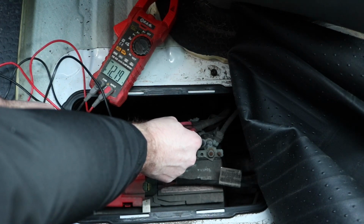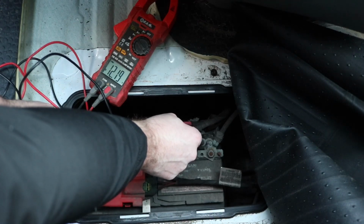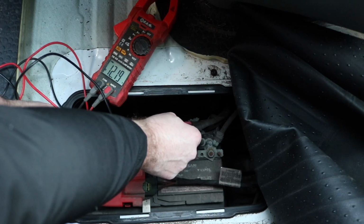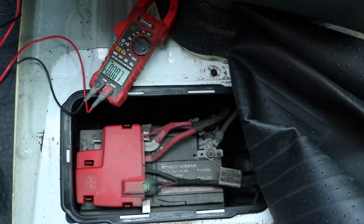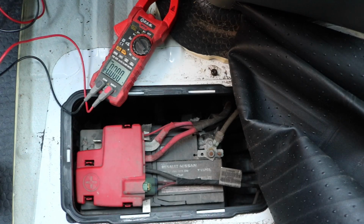We're then looking at the readings. We're looking for 12.3 really, 12.4. This is slightly low, but it should be okay to start. We're looking at 12.19 here. Again, it is very cold, and that's the reason why we're performing these checks. We want to do these initial checks before we take it into the garage and it costs us any money, because this will just take a little bit of a trickle charge and we're back up and running.